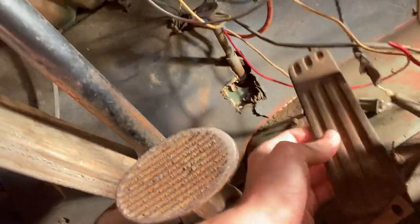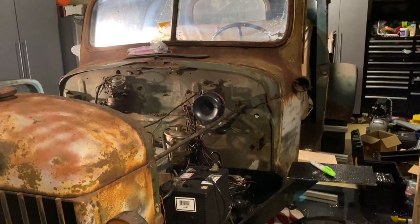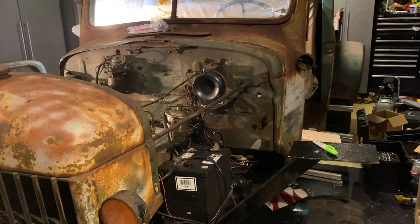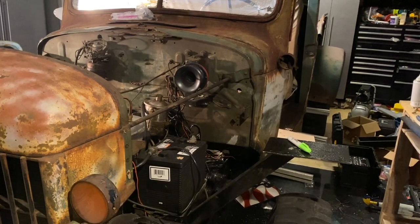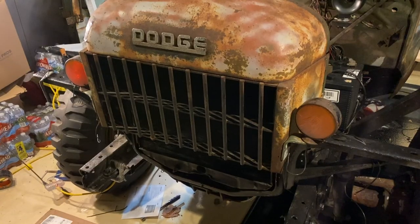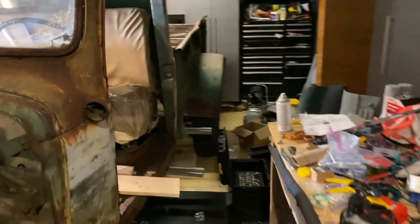I'm trying to go out for a drive right now, but we have a problem and I need to show you guys this. Look at this. I cannot believe this is real. What? How am I supposed to? I'm confused. We got one other issue. Let me try to fix it. Hey Siri, turn on my brake lights. Sorry, I can't operate the lights in your car. Well, it looks like Siri left us on our own to fix these indicator lights. We got to fix the horn, put some taillights on this thing, get the inside all fixed up. So let's get started.